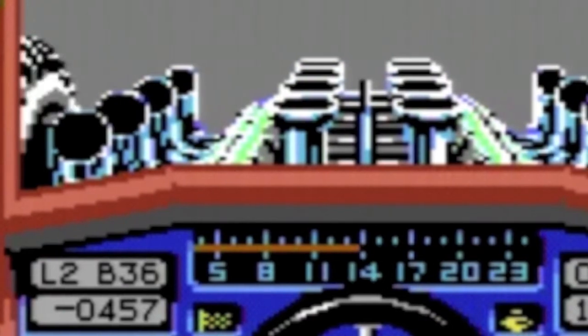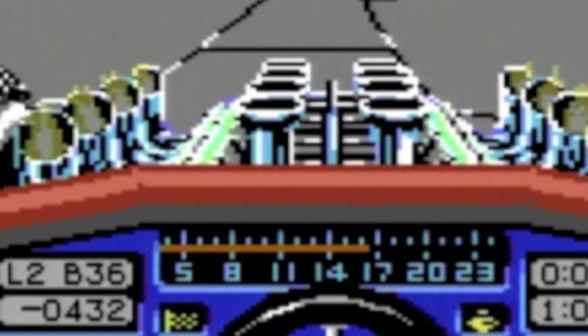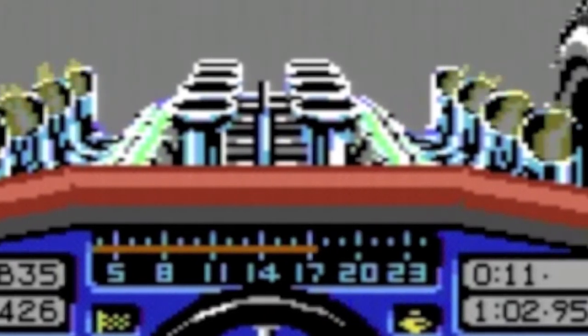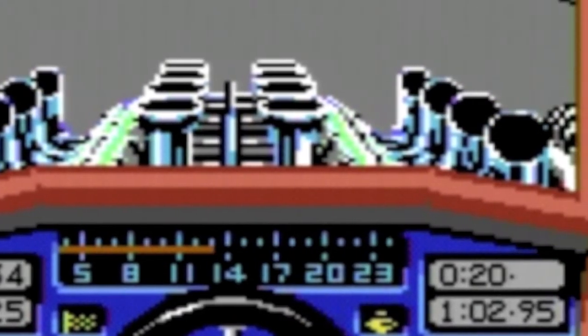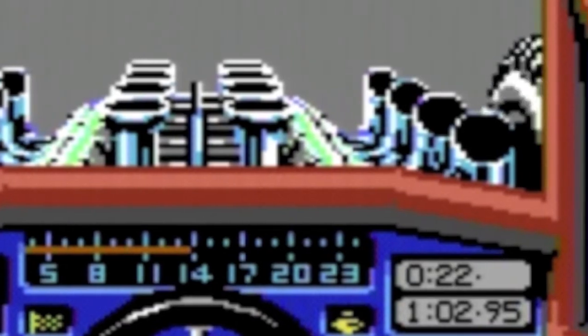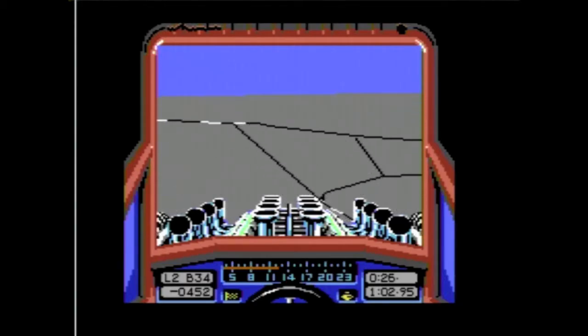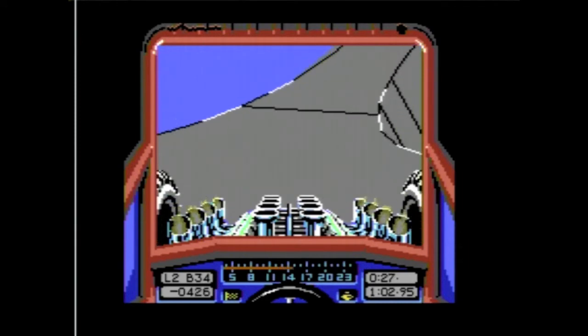You've got the number of laps, L2, number of boosts remaining, B35, and the number of meters you're ahead of the opponent, over 420. In the middle you've got the speedometer and the flag that lights up if you're in first place. And lastly, it shows your lap time and whether or not you have the best lap.